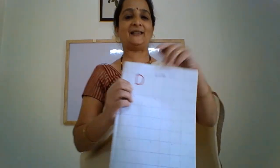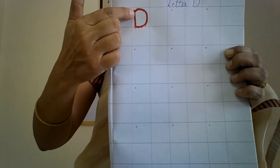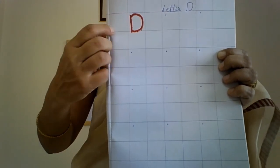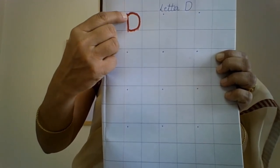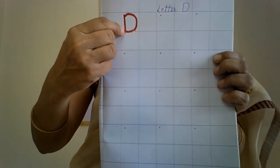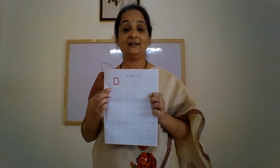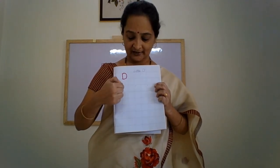And what do we do after knowing how to write letter D? Well, we practice it in our notebook. Standing line, forward curve, letter D. Standing line, forward curve, letter D. And remember to write in alternate squares.